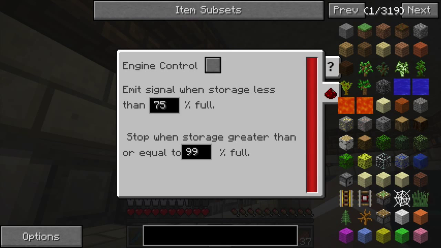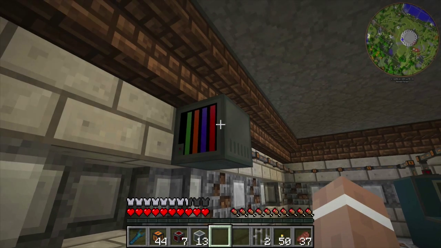So what I want to do is I want to put together a rule, and I can say engine control, emit signal, okay, so it's redstone signal when storage is less than, okay, so it's going to emit the redstone signal when it's less than 75%. And then it's going to stop the signal when it's like 99%. Okay, or yeah, we can say 95%, because it's still going to be some lava in the generators working. So when the storage is less than 75%, it's going to emit a redstone signal, and then it's going to stop the signal when storage is greater than 95%. Okay, we get that? Yeah.